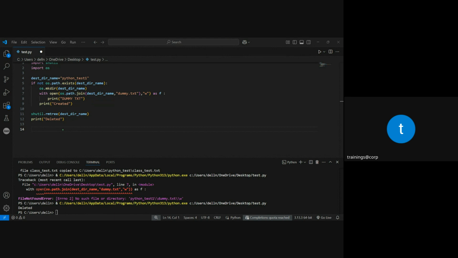So let's take a quick review. We covered file creation, like read, write, and append. We also visited exception handling, such as FileNotFoundError. We also used os.path.join for paths. We also learned about remove, rmtree, and rename.